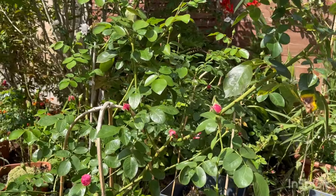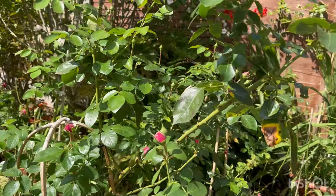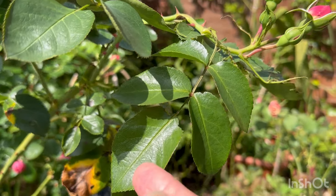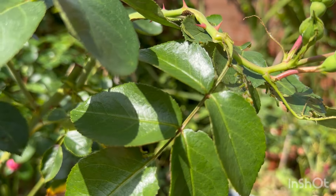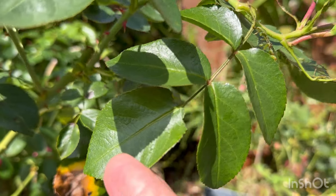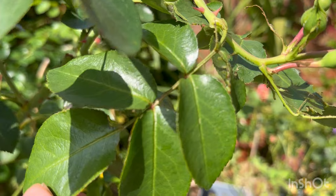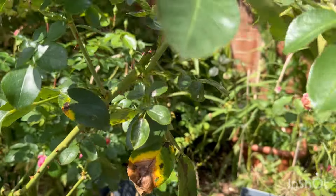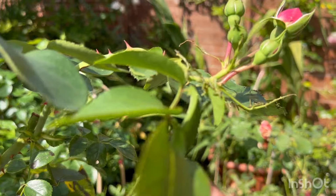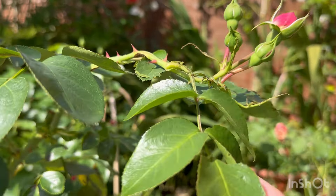Leonardo da Vinci is producing a lot of fresh growth and a lot of blooms. What I really hate at this time of year are the caterpillar worms that start eating off your foliage — oh isn't that horrible! I wonder if I could flick it off... no, I'm not going anywhere near those tiny little creatures.